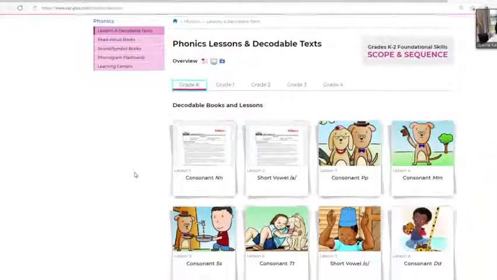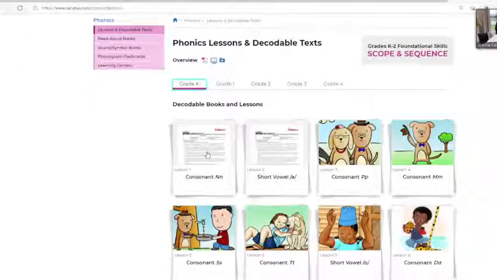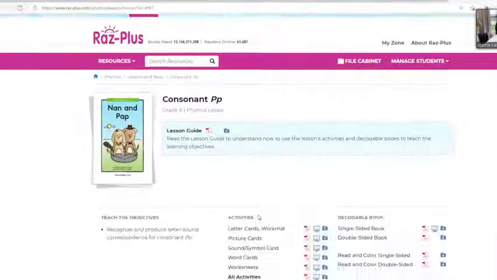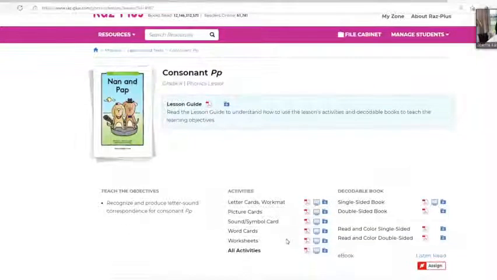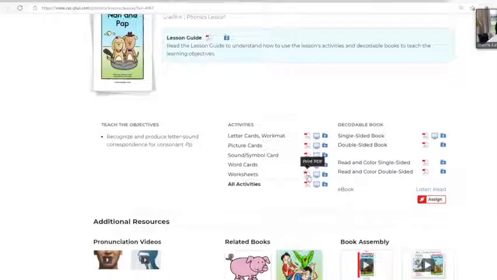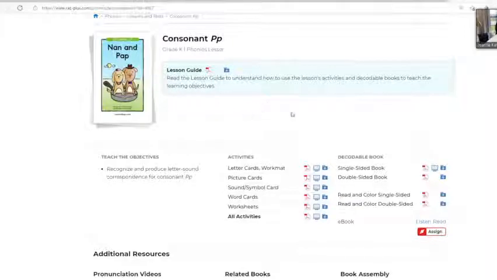Here, if I go to grade K, let's say it was just a beginning kid, I've got this earliest book here. If you take a look at it, it has worksheets, word cards, sound symbol cards, picture cards, letter cards and a work mat. It's got everything you would need to teach the lesson. And you also get the book that goes along with that.